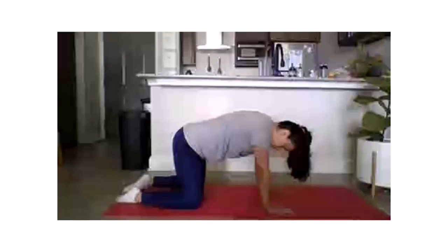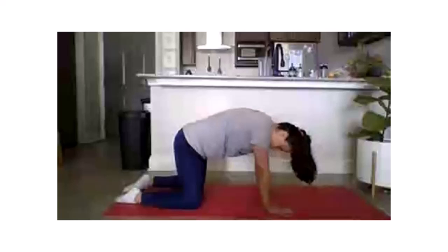So on that deep breath in, we are going to extend the back, extend the neck here, looking up. So we're arching the back, sending the hips back. And on the exhale, we're going to round out the shoulders. Look towards our hips, look towards our belly button.